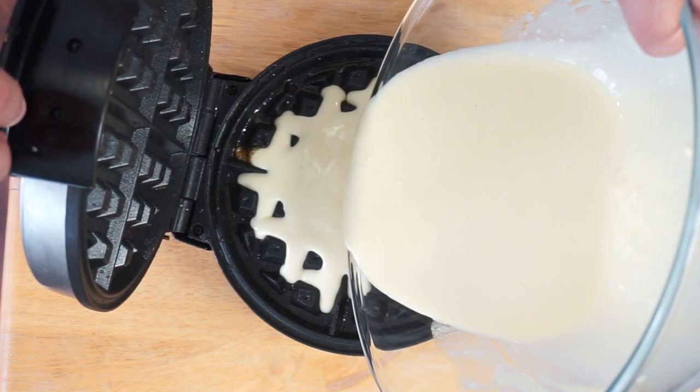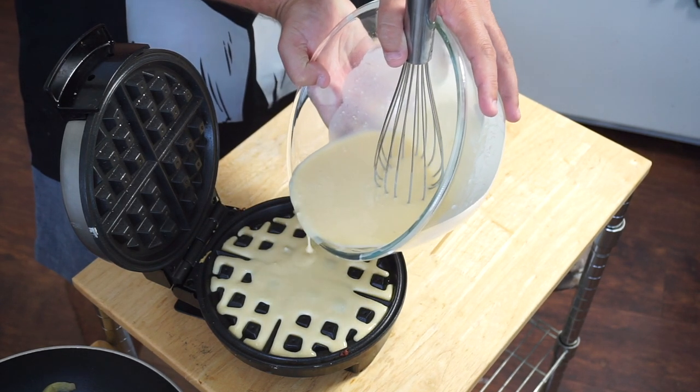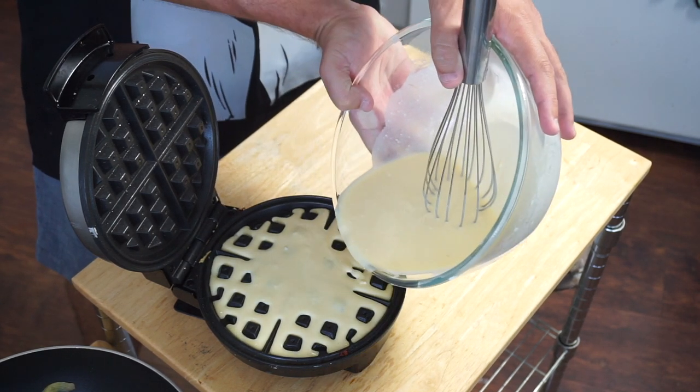Something like that. Make sure it touches all those corners, all these little squares. The more squares we touch, the more toppings and stuff we can put on there. It's okay though, this looks good. I'll close it up right now. Give it about 30 seconds.